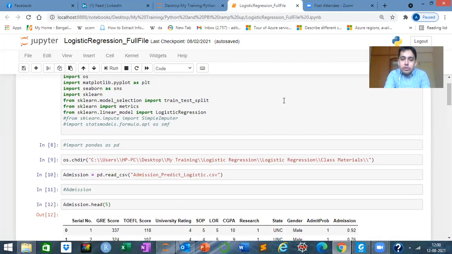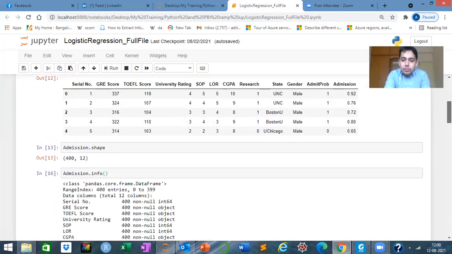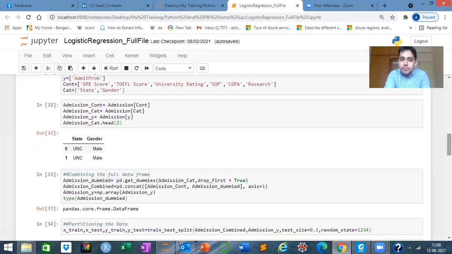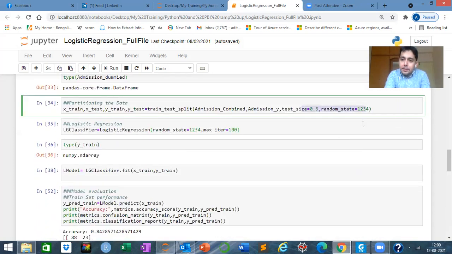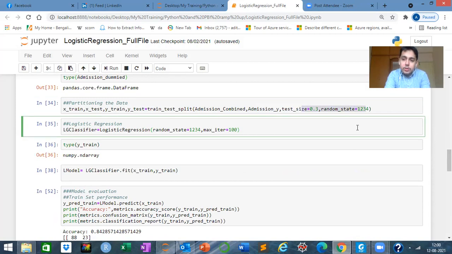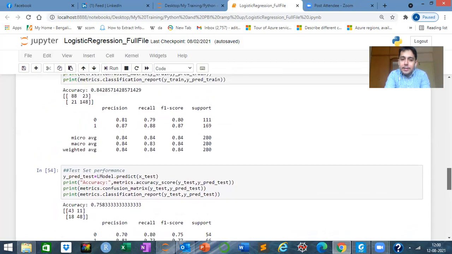So here we basically draw the necessary packages which we do obtain in order to partition the data, in order to invoke the logistic regression function. We also form the necessary data frames. We divide the data into continuous and categorical, as the case may be, so as to make it amenable to the logistic regression classifier within Python. We partition the data, as you see over here, which is a bit different from what we do in its original form in R. And then we apply the logistic regression, and what you see here is basically the end result of the classification outcome.